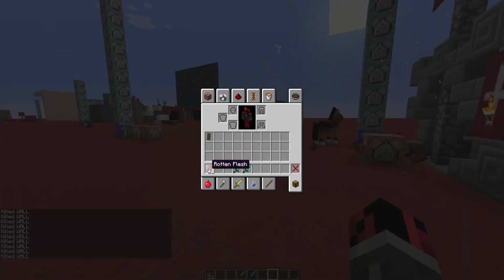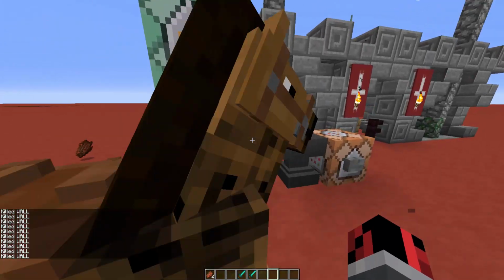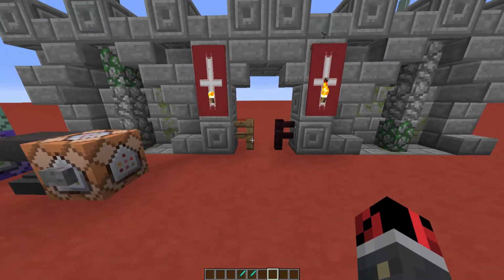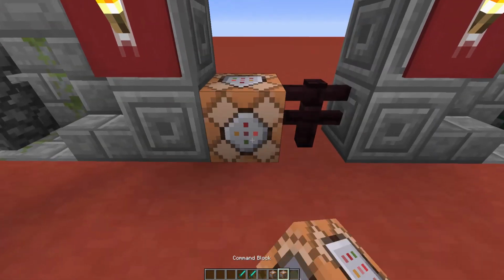So as I said, we have some invisible zombies, that's why I have some rotten flesh that exploded everywhere. Okay, I don't need this. Right, so the first thing that you have to do, you take this command block here with the command inside.